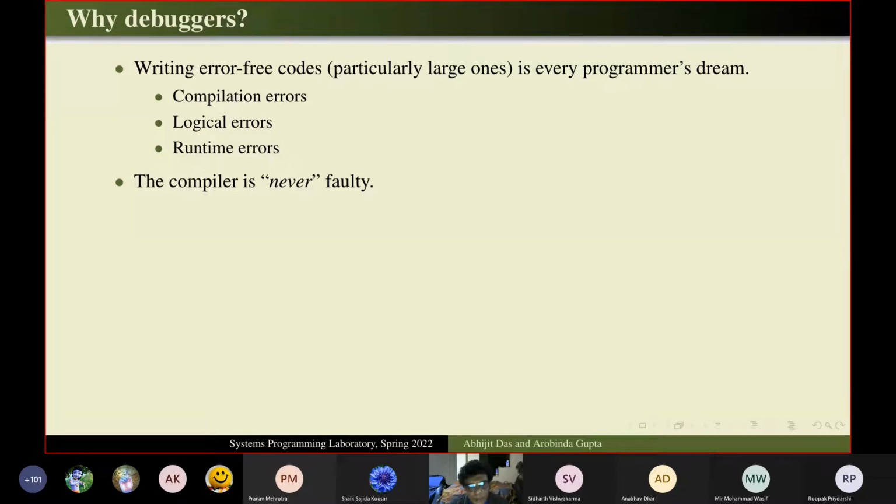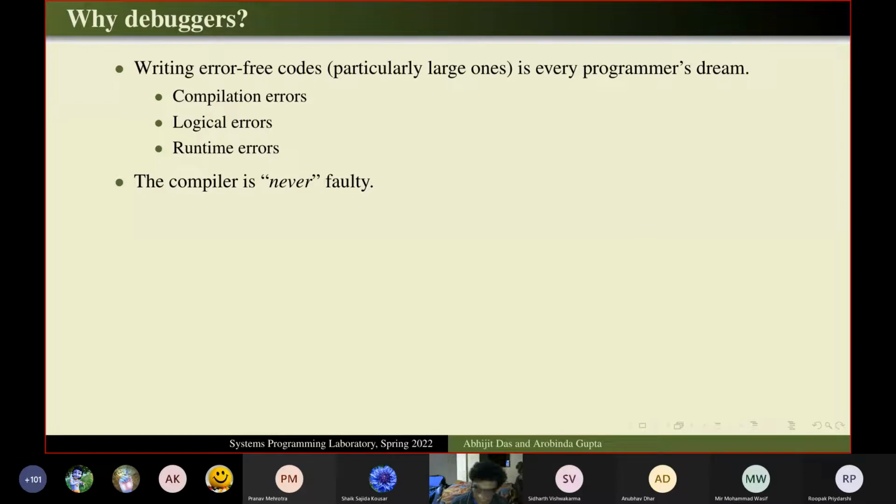Since we have been teaching PDS for so many years, whenever your code does not run, or it does not produce the intended results, the students keep on thinking that there is a problem with the compiler. I have done everything correct, but still it's not working. So it's a bad compiler. But note that a compiler is usually never faulty. The problem of encountering segmentation faults or encountering bad output is almost always a problem with your code.